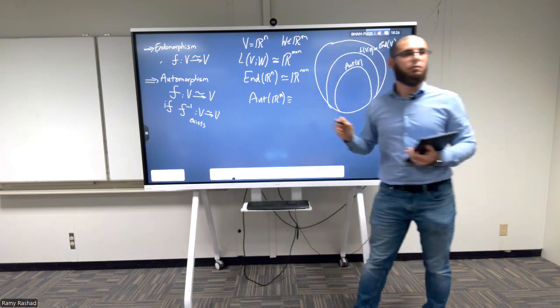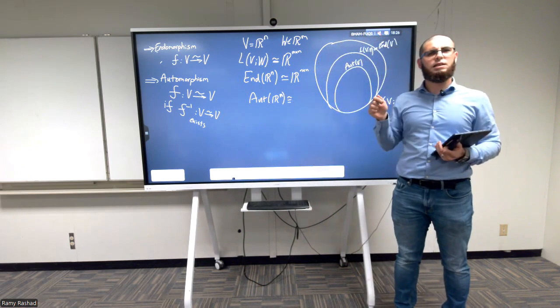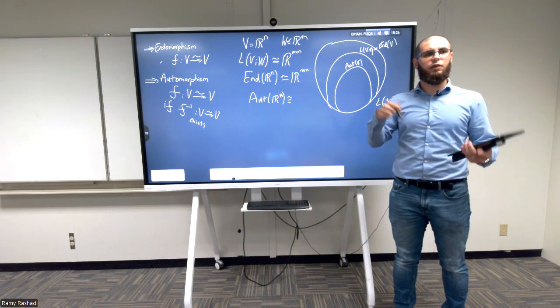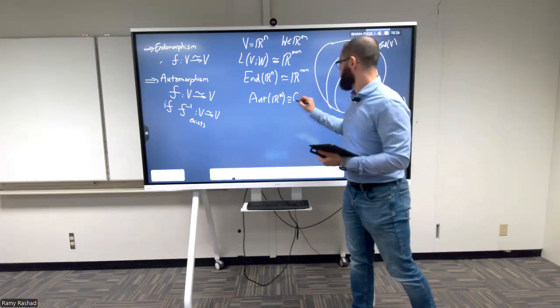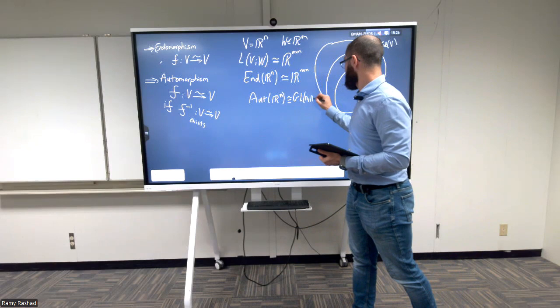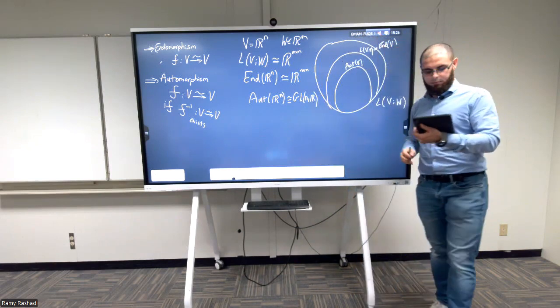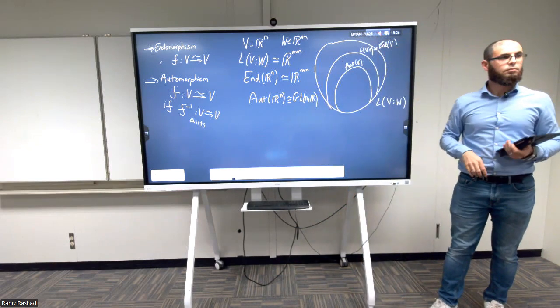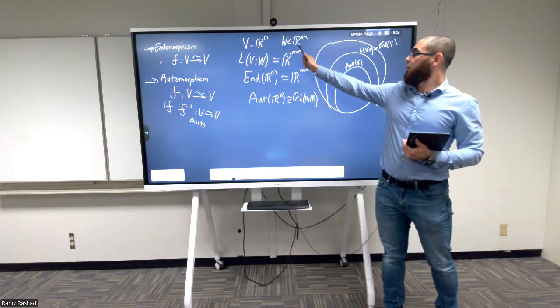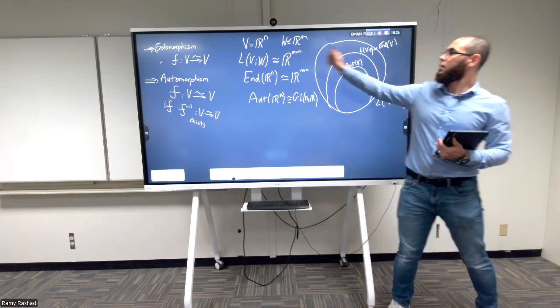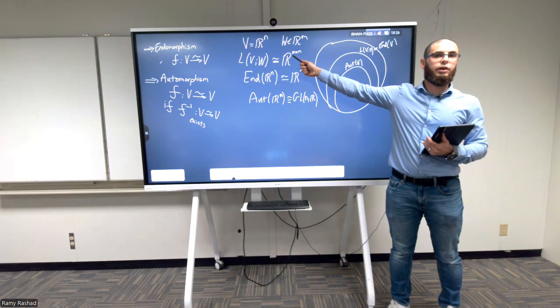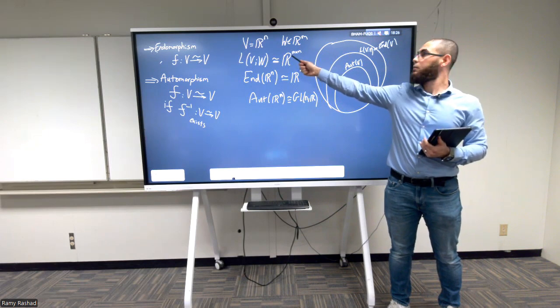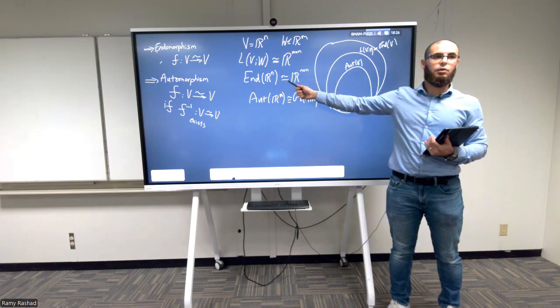Yeah, invertible matrices. What was the name that we gave to the set of invertible matrices? So, vector space. You all agree? Vector space, right? How can you show that?